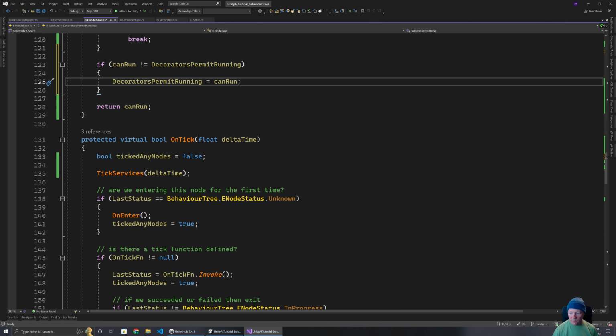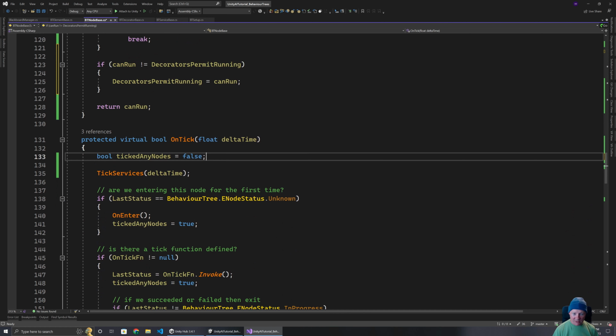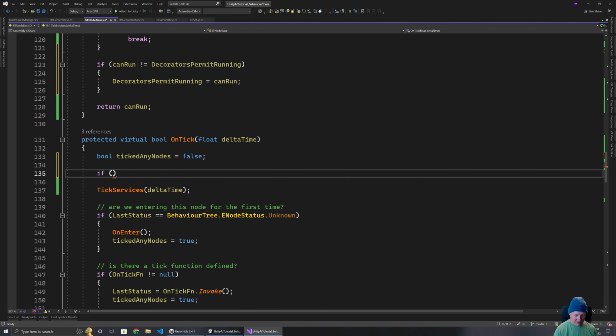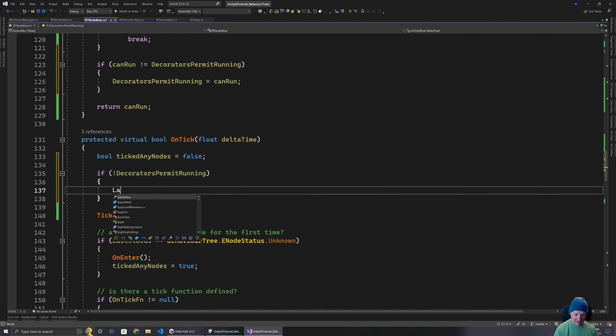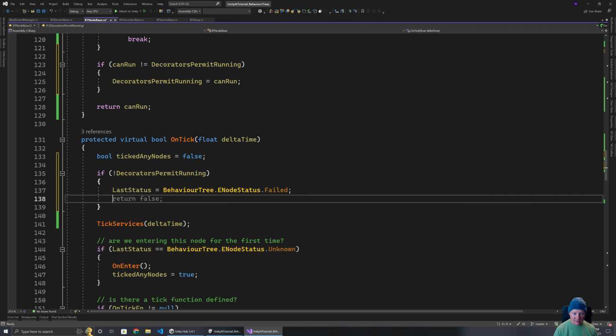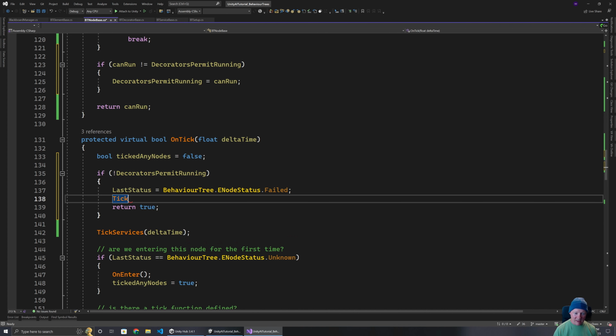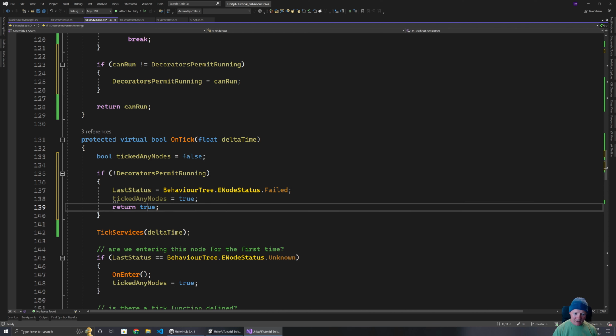That's fine. But what we can do is on tick, if decorators do not permit running, then okay, well, we know our last status immediately becomes failed. And we can say that we did tick nodes. And just matching the consistency of how we've done this elsewhere, I'm just going to do it like that.